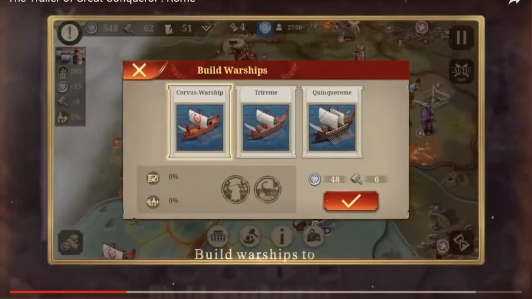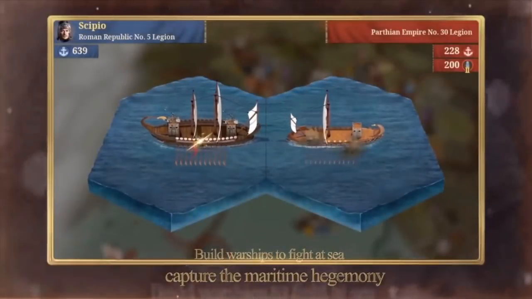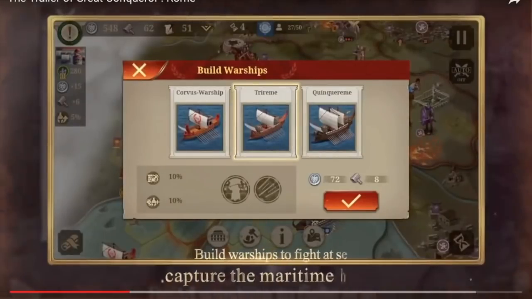Here you get a view of the warships which the Romans have. So there's different kinds of warships. They seem pretty cheap actually if you look at it right now. But yeah, they look interesting. Let's have a look how they fight. So you see there's a little bit of difference here in how they attack. Let's review that again.